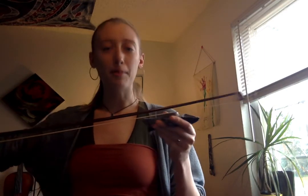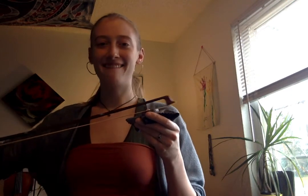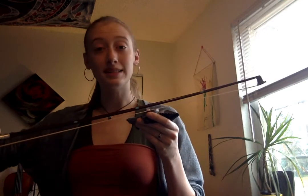Remember, when it says down bow, the frog is leading, and when it says up bow, the tip is leading. All right, here we go. One and two and three, and here we go. Down, rest, up, rest, down, rest, up, rest, down, up, down, up, down, rest, up. Repeat. Down, rest, up, rest, down, rest, up, rest, down, up, down, down, rest, up, rest.